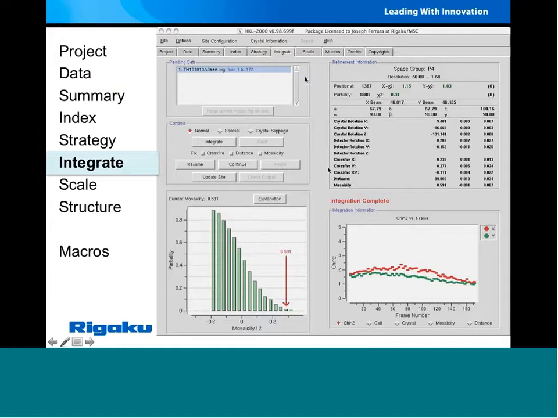Now, I've already clicked Integrate in the other window here, and it will plot the mosaicity as it goes along. You'll see the refinement here as it goes along. The positional and partiality reduced chi-squared should be close to 1, which is saying that whatever you told the program is the expected error, your data agrees with it. The reality is if these shifts are all 0, you're not going to change these numbers at all. If you see things moving around in these plots, then there may be something pathologically wrong with your goniometer, or your crystal is moving, and so on.